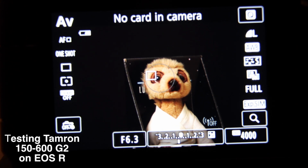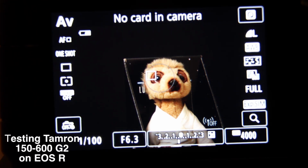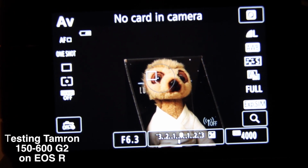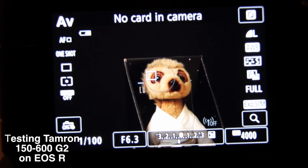Now, what I may have told you in the past is that Tamron said they've done a firmware update on this lens, which makes it compatible with the EOS R and other mirrorless cameras like the R5 and R6. However, I believe that firmware update doesn't address an issue, which is focus speed. So without further ado, we're going to do a series of tests, multiple tests, to see how autofocus performs, and then it's up to you to decide if you think this is the lens for you.